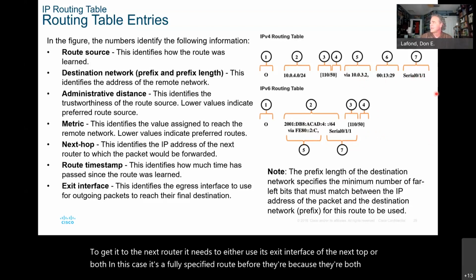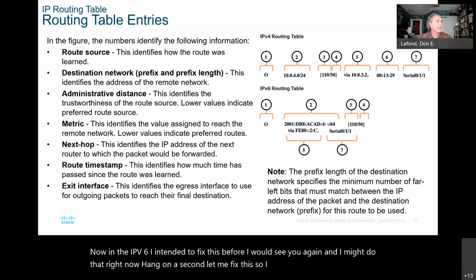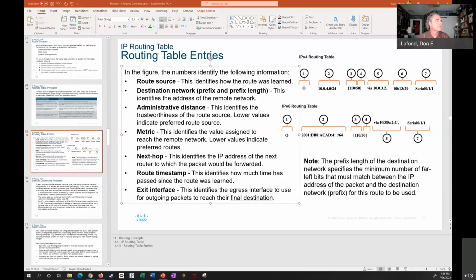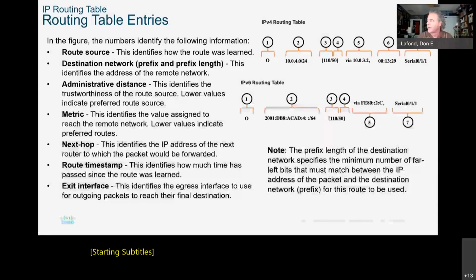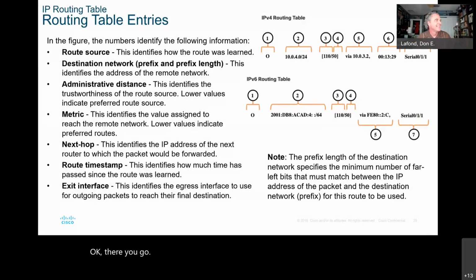Now, in the IPv6, I intended to fix this before I would see you again, and I might do that right now. Hang on a second. Let me fix this so I never make this mistake again. Hang on one moment. All right, great. So I went ahead and just took a moment to fix this slide, and I'm going to start the presentation again. All right. So this is a whole lot easier. Oh, I should pull that down a little bit. I'll fix it later, maybe. No, fix it now. All right, I just made a second change, so that's correct.